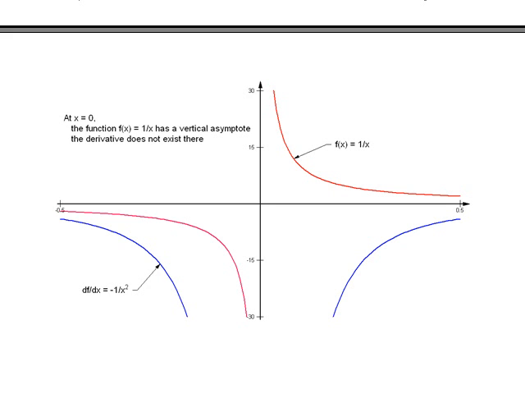Remember that there are a lot of sloppy definitions out there for tangent lines. Some say it's a line that touches the curve at one point. That doesn't make any sense at all. It has to intersect the curve at the point of interest and have the same slope as the curve at that point. That is a tangent line.